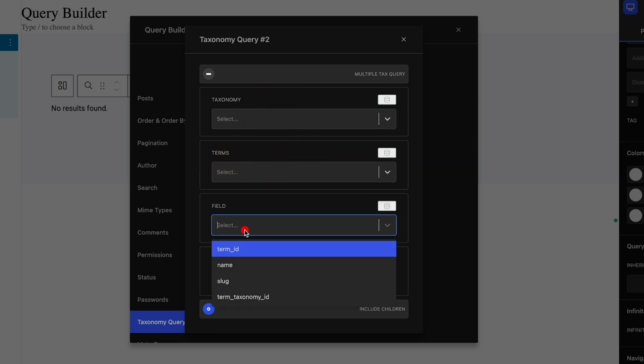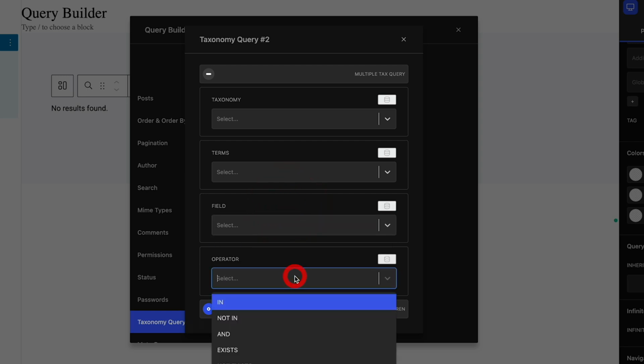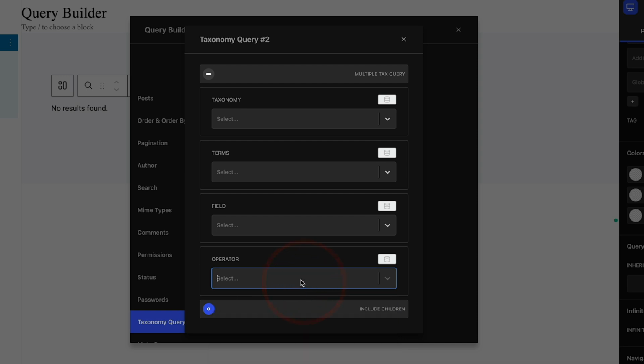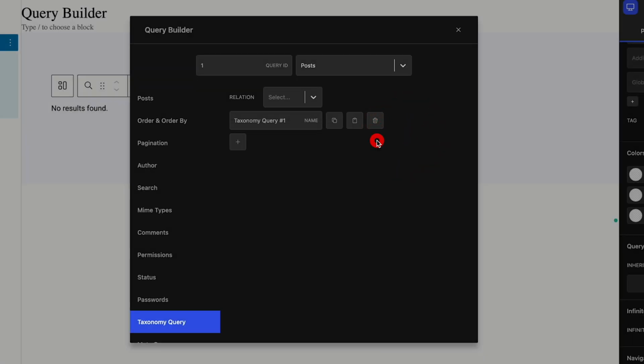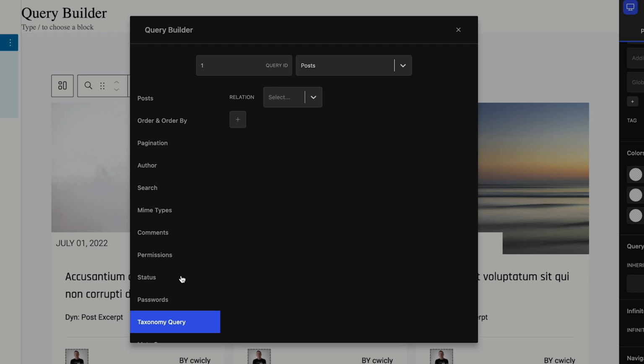You can choose terms from here. You can see we can choose the field and we can choose what field we want to reference, the operator we want to use. And again, we've got a range of different operators inside here. So we can stack all these up. We can choose whether they include the children values. We can enable or disable that from there. There's an absolute shed load of options that you can use inside here to stack things on top of each other. So a really comprehensive way of working.